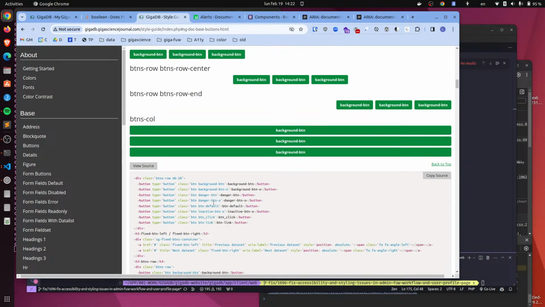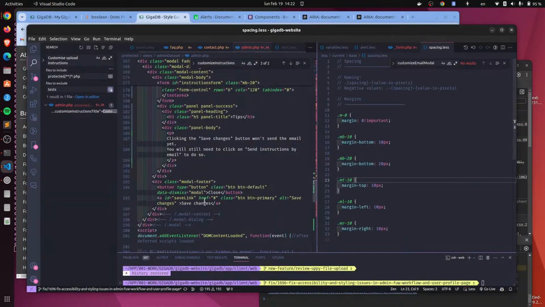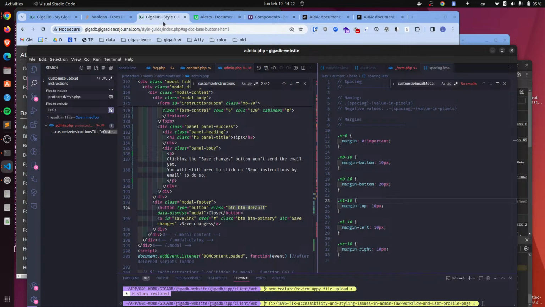So we have this close button. Do I need button also? Yeah, I need button. This and this, except that this does not have those. What is this even doing?